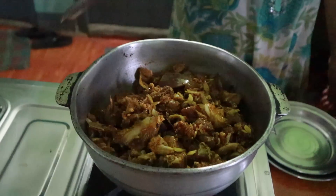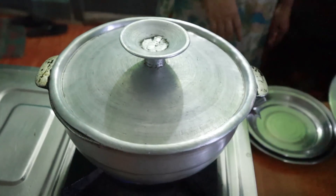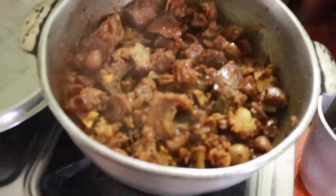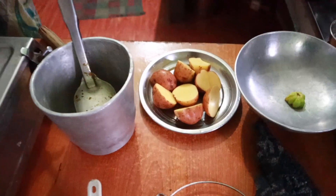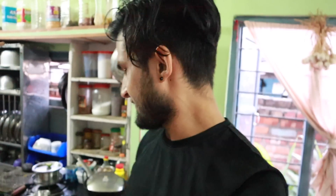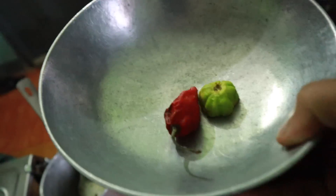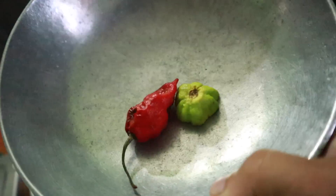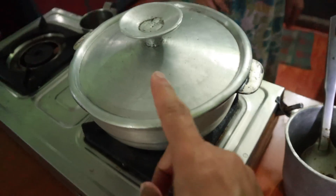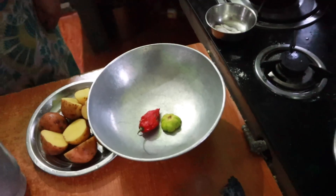Now we'll cover it and cook slow. A few moments later, the meat is almost ready — holy moly, mouth-watering! We're adding some potatoes for people who don't like meat much, like my father — he'll eat the aloo in the meat. We also have some king chili, or 'umrok', and we're gonna make a morok metpa with the mutton liver. We'll mix them together and it's gonna be amazing!